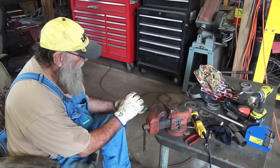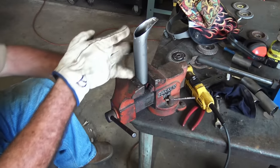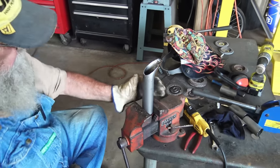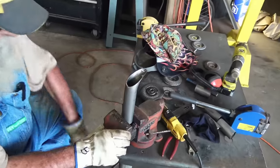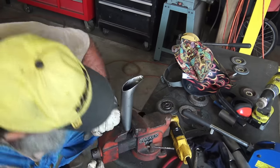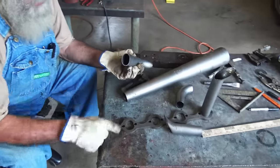So what I'm doing here, I got to squeeze this, make it oval shape. And so I just stick it in the vise, about 3/4 down, and I got to get this here lined up perfect in line with the vise. And then when I do that, I just squeeze it. And just squeeze it together with the vise a bunch. Maybe that much. Then you get this oval shape, which matches that.